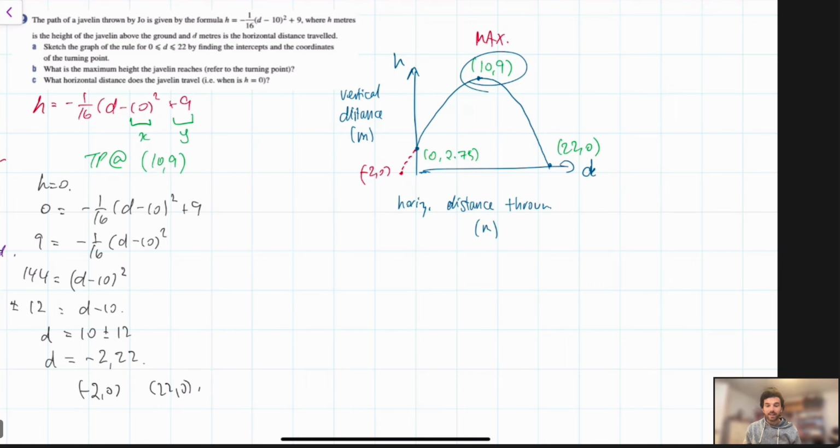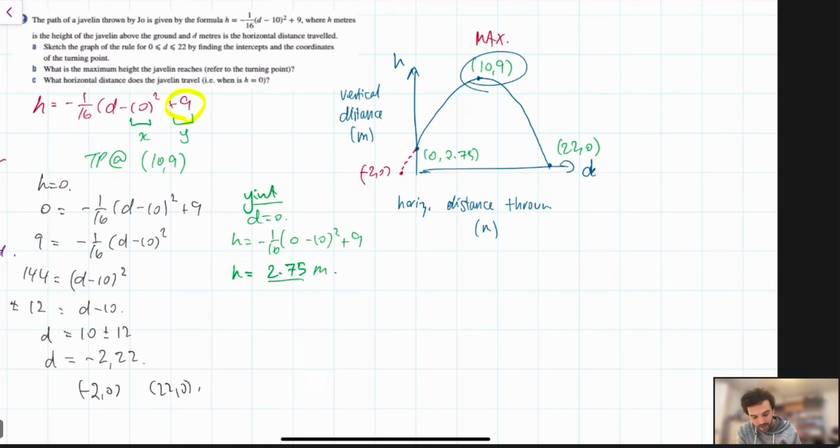Cool. Now let's answer all these questions. I do want to practice the y-intercept as well. Sub in D is equal to 0. It's just one that people usually go, oh yeah, the y-intercept's 9, but it's not the case. You're plugging in 0 there, and if you crunch it all out, it actually doesn't turn out to be 9. It's 2.75. So just be wary on that.